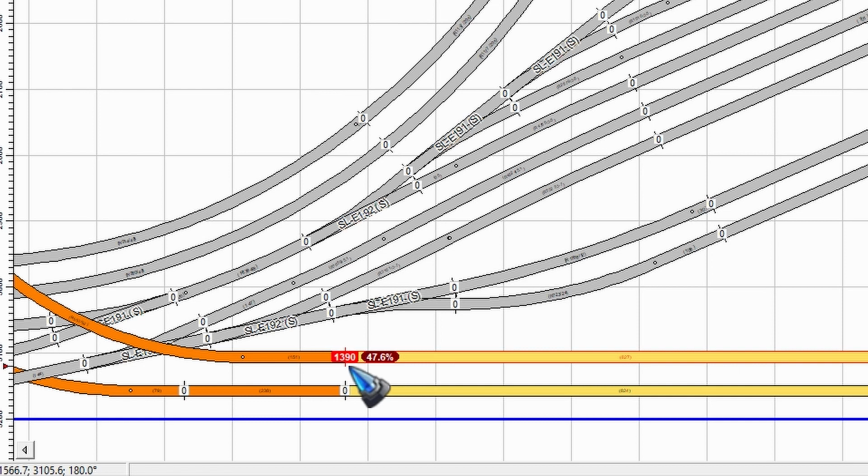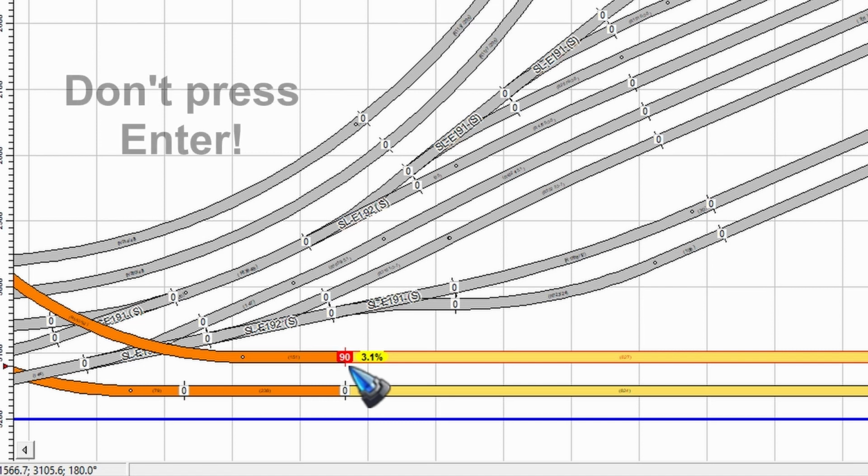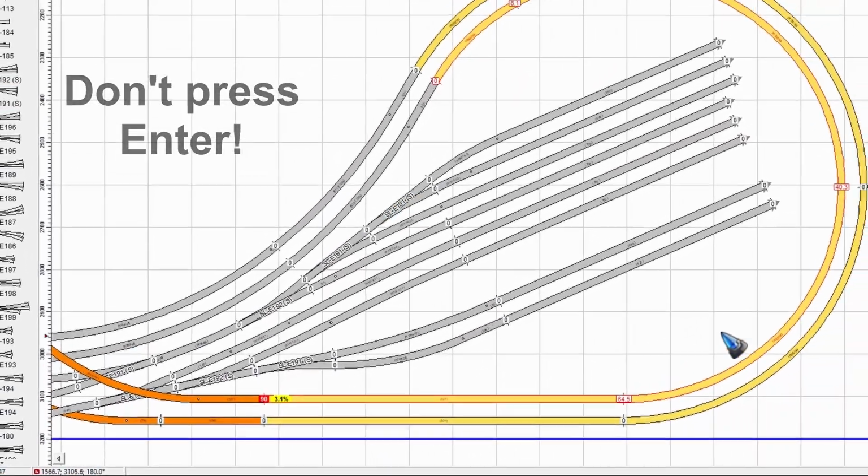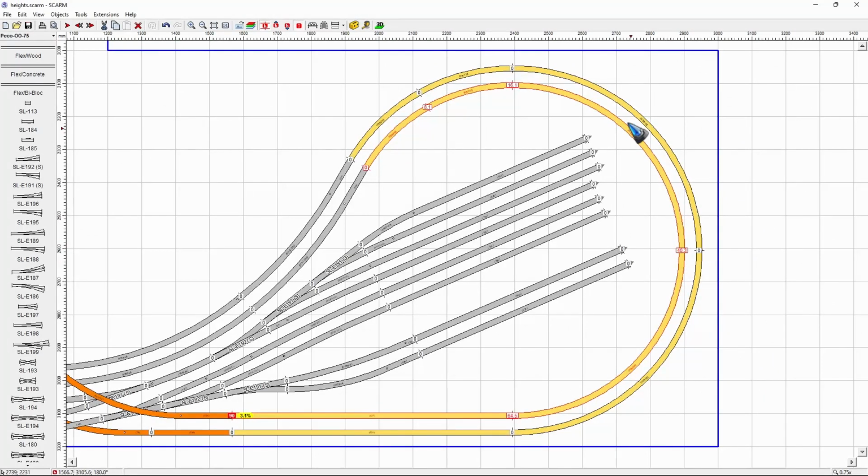Let's hit backspace a couple of times to start at 0 again, and now type 90. Don't press enter, just type 90 without doing anything else, and look what happened. Over here we see intermediate values, and those are automatically calculated until we reach the end of the selection. Isn't that nice? Yeah, that is very nice.